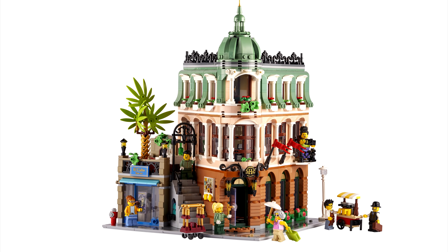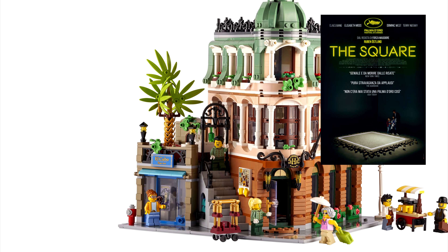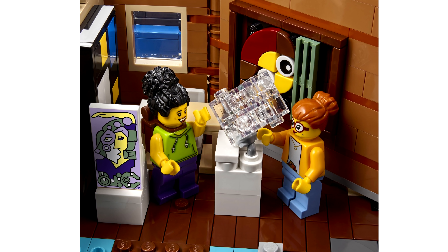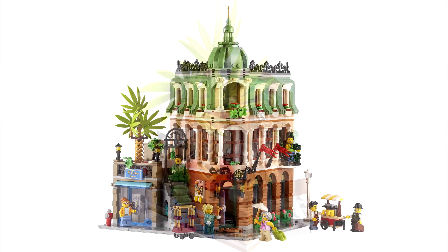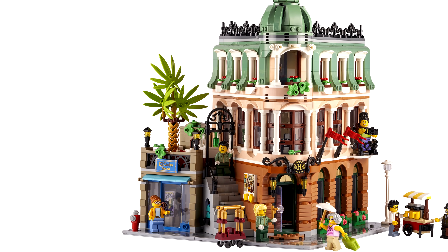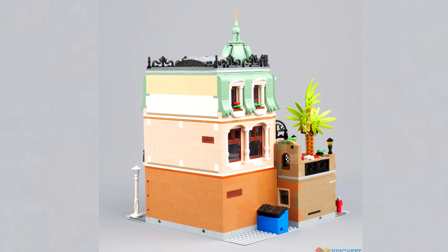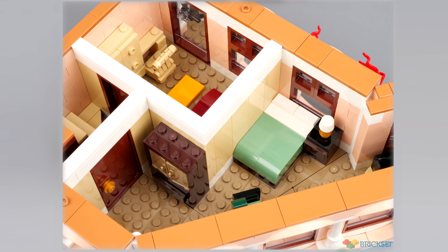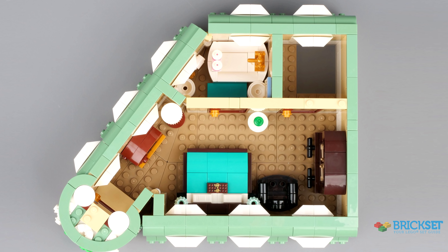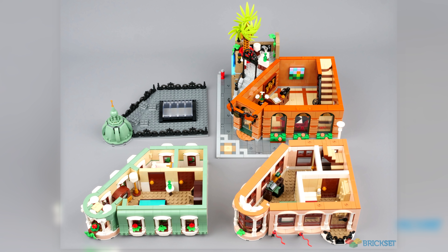The second floor having two rooms with no bathroom and no public restroom is very lame. I usually like the inclusion of an extra business with these sets, and they include El Cubo — the cube, or the square? I don't know, because it's an art gallery. This is cool, but a complete waste of space with the set. The terrace build-up has nothing to do with the hotel, no part of the hotel is built upward on this, with this corner having an admittedly nice dumpster build, but again, more wasted space.